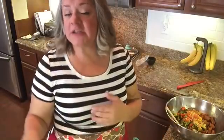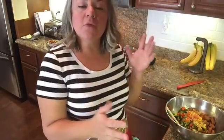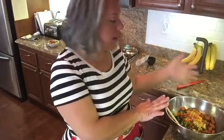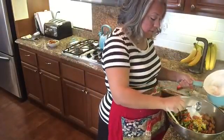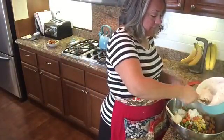Now remember when I said at the beginning that it was very easy to put like a cup or so on each plate and then put your chicken on top? The kids would eat it all. They loved it. Well, those carbs, I kind of feel like we should cut back a little bit on that. So I thought, you know what? I'm going to add a certain amount of rice into the bowl and mix it in and call it good. So I'm going to do probably about a cup, maybe a cup and a half of rice.